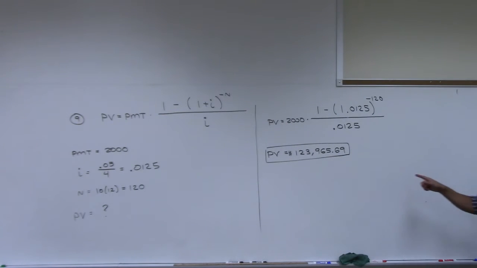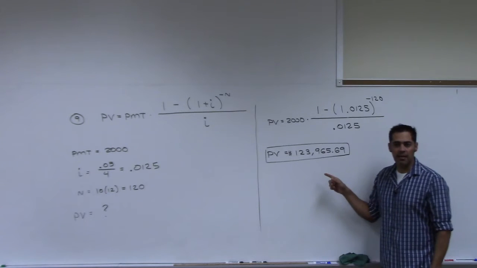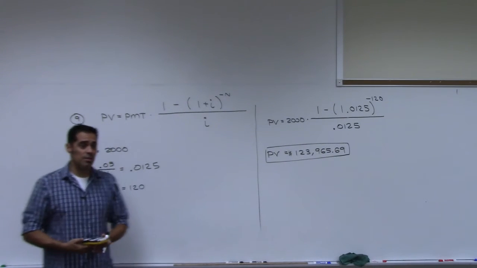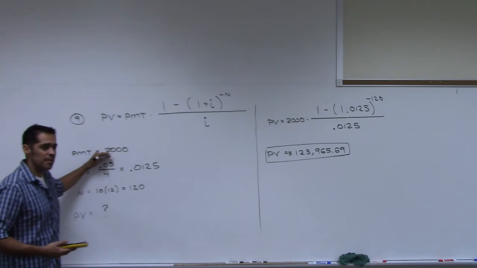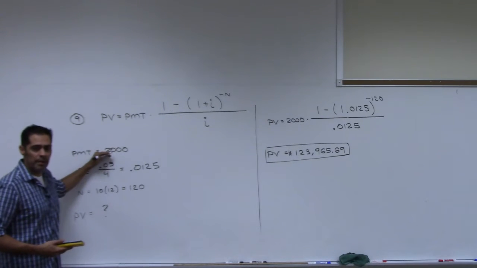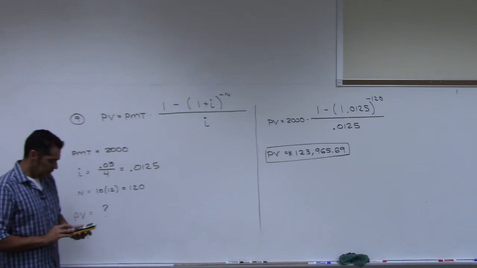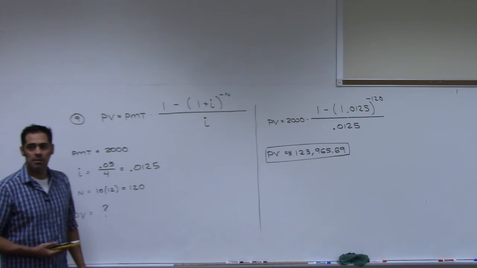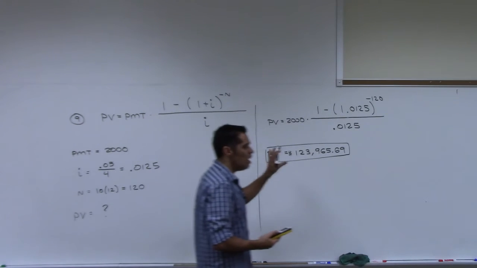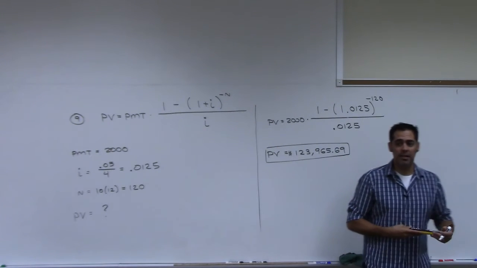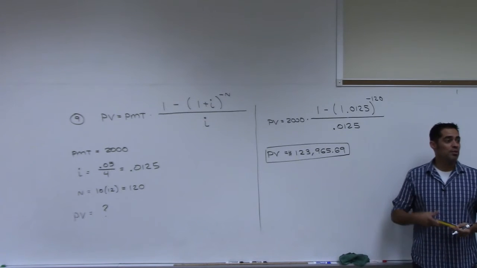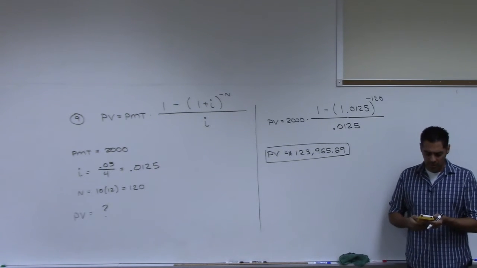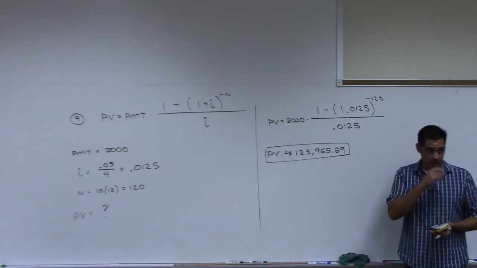I think we saw this was pretty dramatic when we compared that to, let's say you don't put it in the bank and you want to have $2,000 every month for the next 10 years. How much would you have to go bury in your backyard? If you multiply this times 120, you get $240,000. So you need over $100,000 more buried in your backyard if you want to do the same thing. So these annuities are smart options, aren't they?